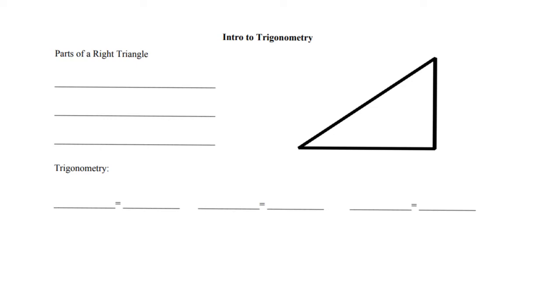So we are going to assume that this is a right triangle, so we're going to draw the little box in on the side here. And then we are going to use something that's going to be new to you. It's called theta. It's a Greek letter. It is used to identify which angle we're talking about.